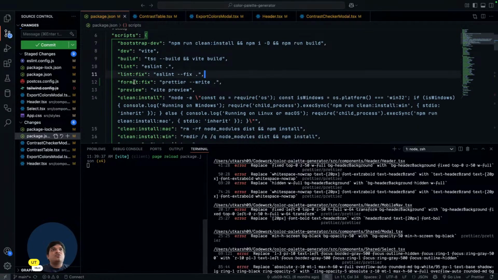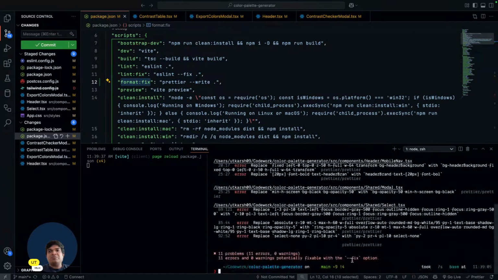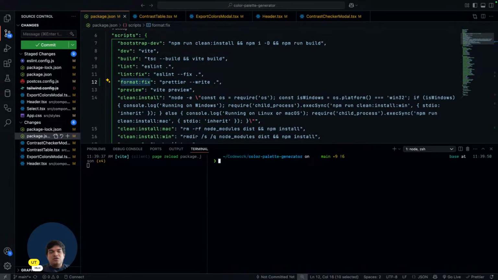The format fix will run Prettier and it will write, as in make changes in the current directory, not the root. The dot represents the current. So let me run that.